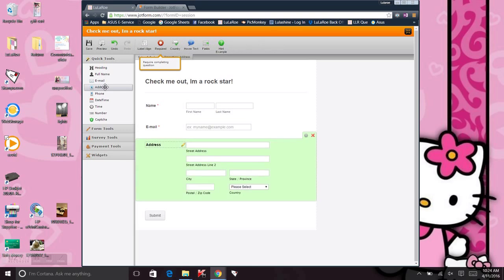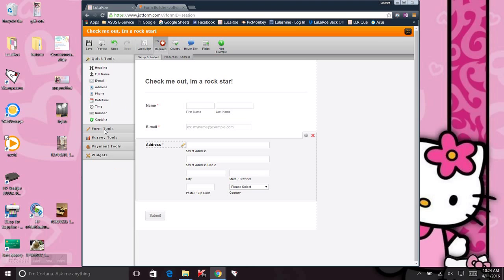I like to have their address because sometimes Audrey likes to play hide and seek with people's addresses. So I like it so that they can put that on there. It's up to you whether or not you want it. Any of these fields are really up to you, with the exception of the email, you kind of need that. I can do a phone number, date and time, all this other stuff. I don't need any of that, so I'm going to go ahead and leave that blank.